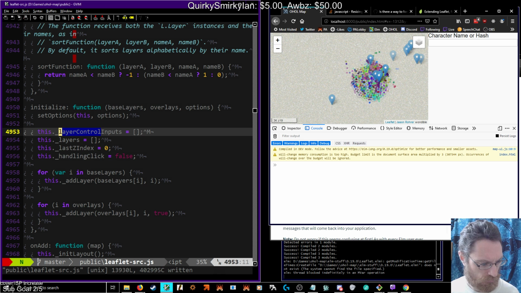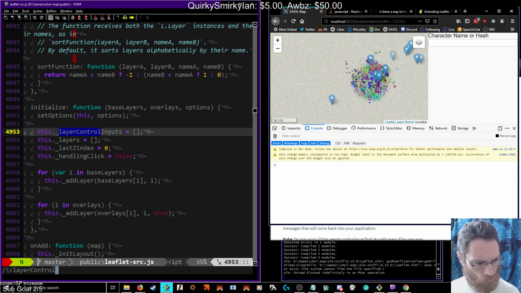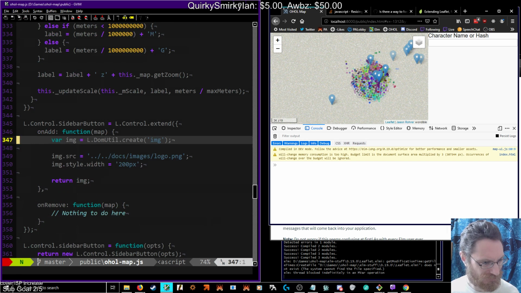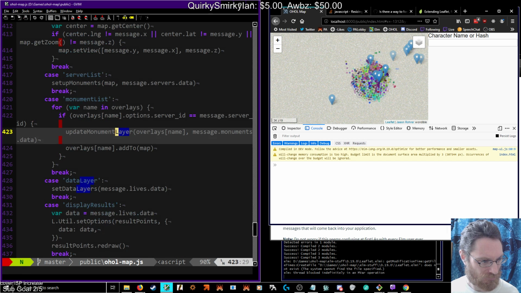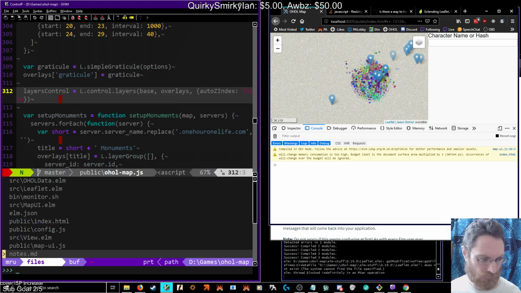How about, oop. What's our init function? There's something we have to call to create this. Oh, it's layers, well, control.layers. Okay.